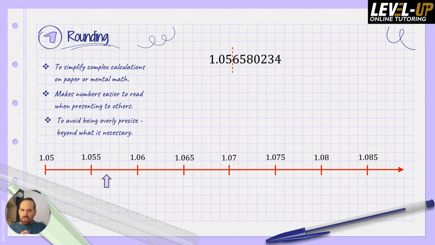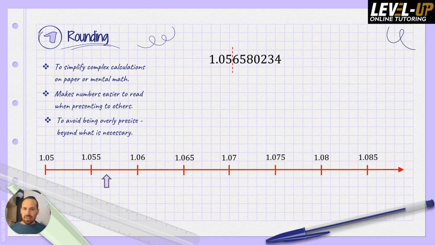But say we had to do that just based on the number we have itself. So you take a look at that number. You can see I've drawn a little red line after the second decimal place because that's where we're rounding. We want to round to 2 decimal places. In case you're unsure, that's what decimal place means: the first decimal place is the first digit after the decimal point, the second decimal place is the second digit, and so on and so forth. So we're going to that second digit.